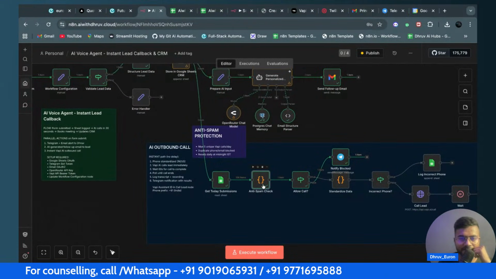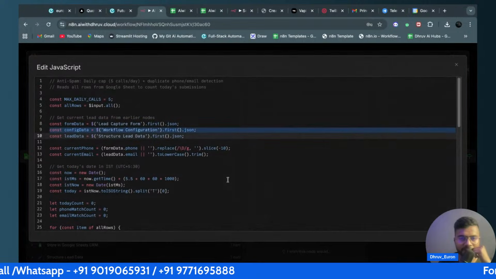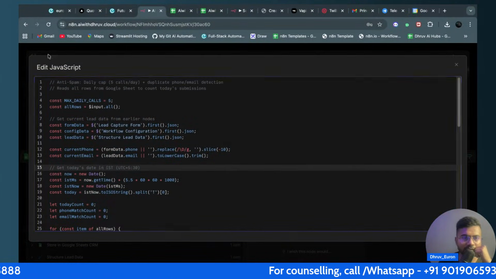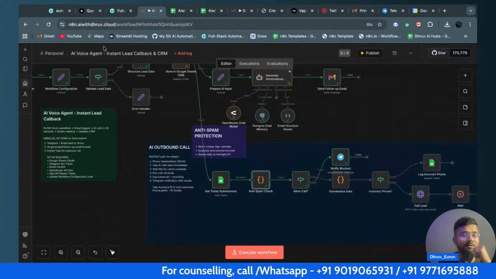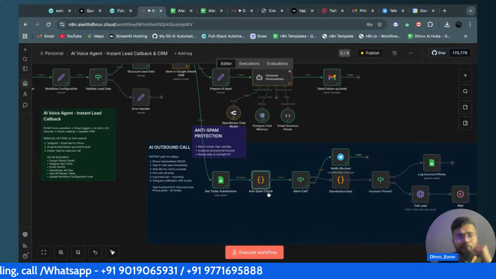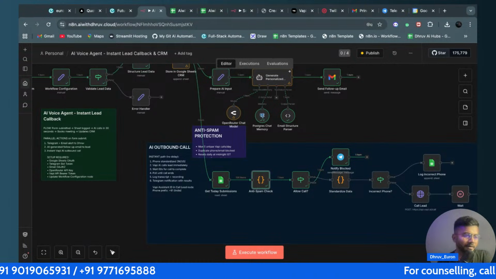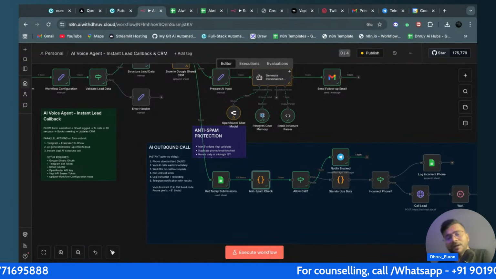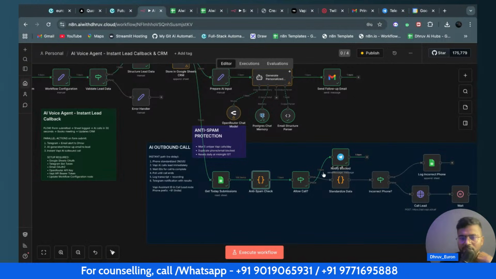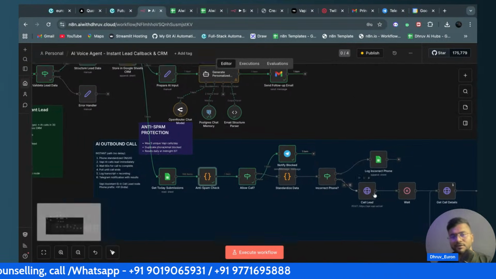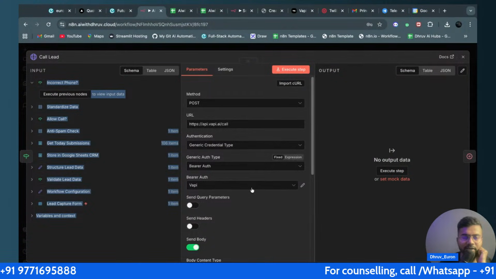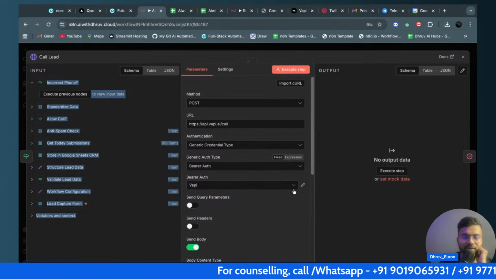Right now again, I just checked and did these things, with the help of AI, of course. So the call is only going to be made a maximum of 5 times in a day. And along with that, one person can make only one call, not again and again. That's the reason you will be able to see my number was also going to block for now. Then allow calls based on either block or standardized data, incorrect phone number. Come over here. Once you are here in call lead, this is where we need to fill the data.